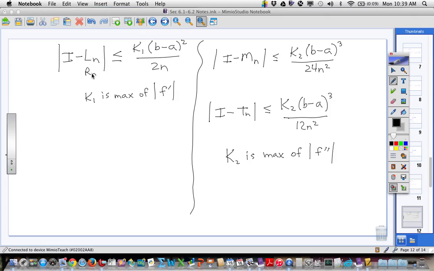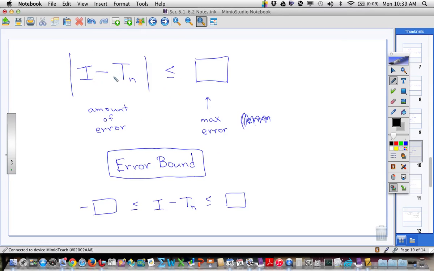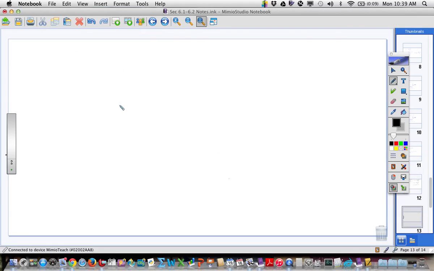All right. Now what about midpoint and trapezoid? So now we've got these formulas for midpoint and trapezoid. Okay, now this is a little trickier to do. But again, you're not going to have to do it. You're just going to have to be able to use the formulas. But I do like to show this. I think it's worthwhile. Okay, so here's what we're going to do with midpoint and trapezoid.